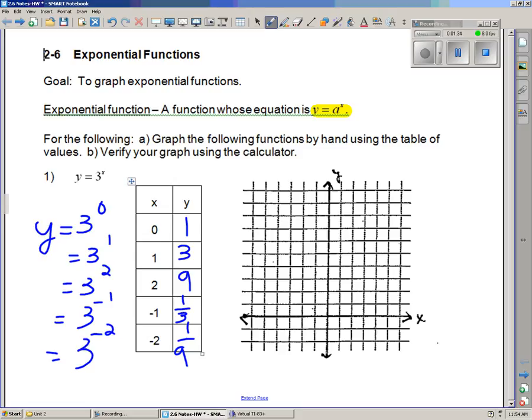We know that in the xy chart, when x is 0, y is 1. When x is 1, y is 3. When x is 2, y is 9. When x is -1, y is 1/3. You're going to kind of have to eyeball that. When x is -2, y is 1/9. But just understand that your graph will never cross over the x-axis, because we'll never have any y values that are in the negative range. So that's what your graph looks like. Exponentials go on forever. That's why there are arrows, just like lines on either end.